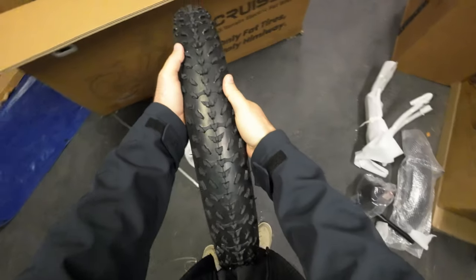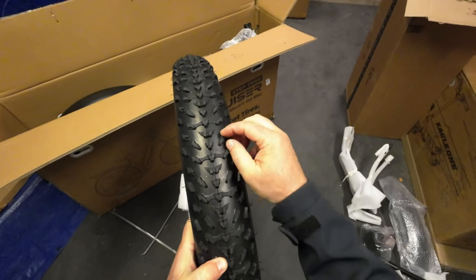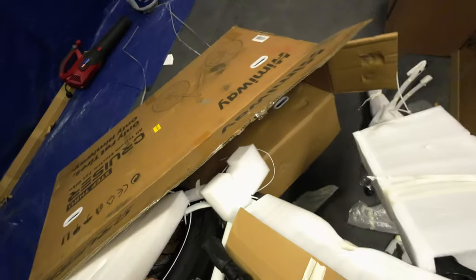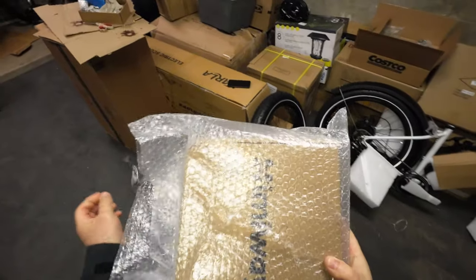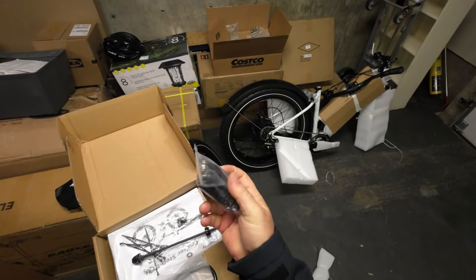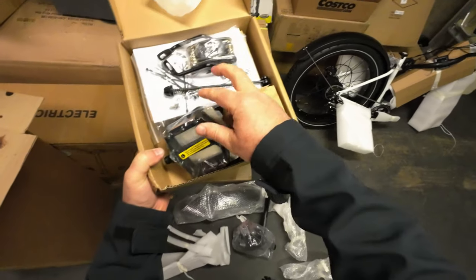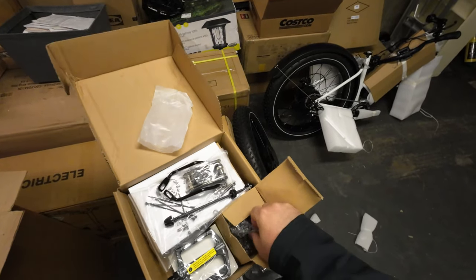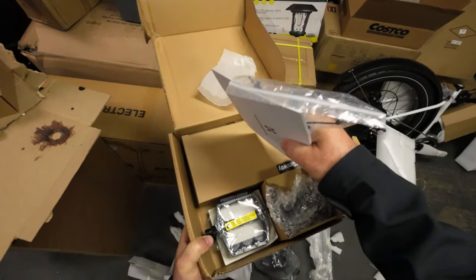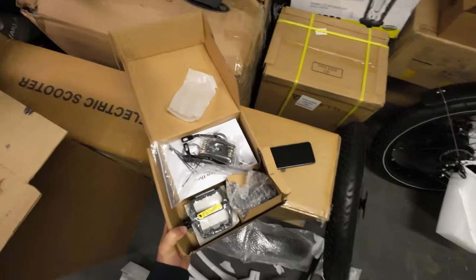Look at that - that's a nice fat tire and some good grip. Those are pretty good knobbies for off-roading and taking some corners; you're not going to slip in the dirt. The whole bike is just going to pull out of the box. There's a toolkit and accessories right there - you can get a hat and some tools that come with some of the other electric bikes. Pedals are right here. There's the front headlight, a construction manual, and the charger is down below. A set of keys is attached to the seat.